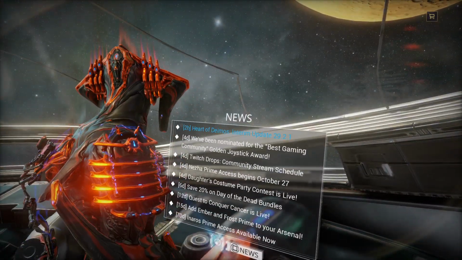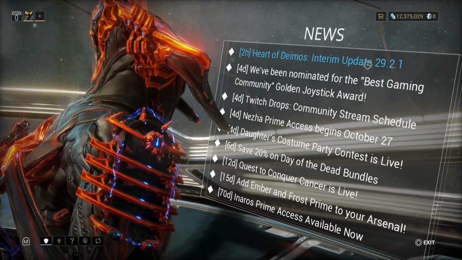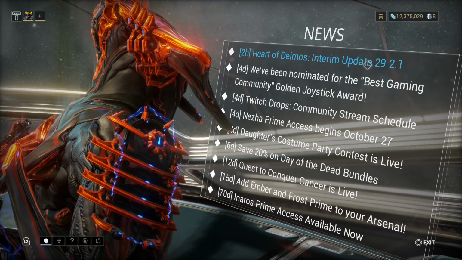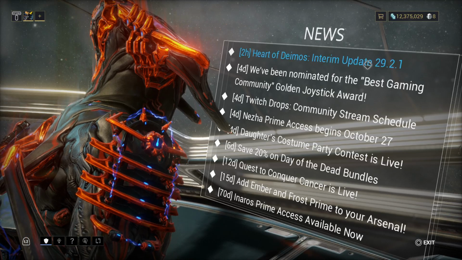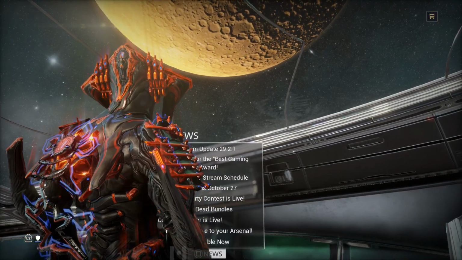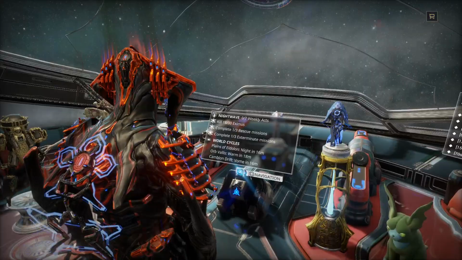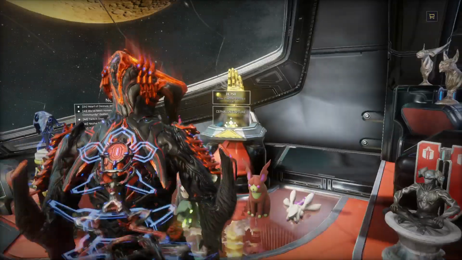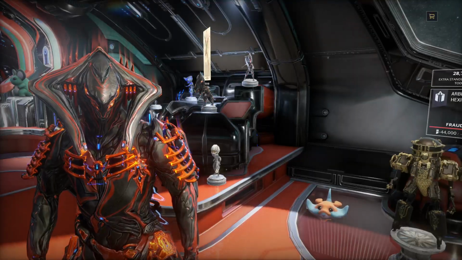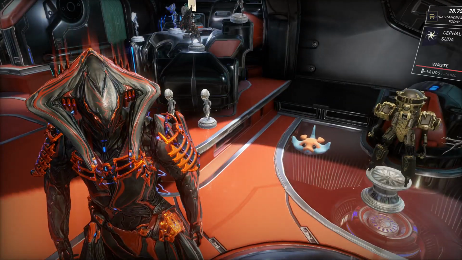So, 2 hours ago, Heart of Deimos interim update 29.2.1 became available on console. I only just got back from work, and then I had a system software update for the PS4, and then the 23.5 gig update for this. So, a lot of work, a lot of updating, but we're here now.